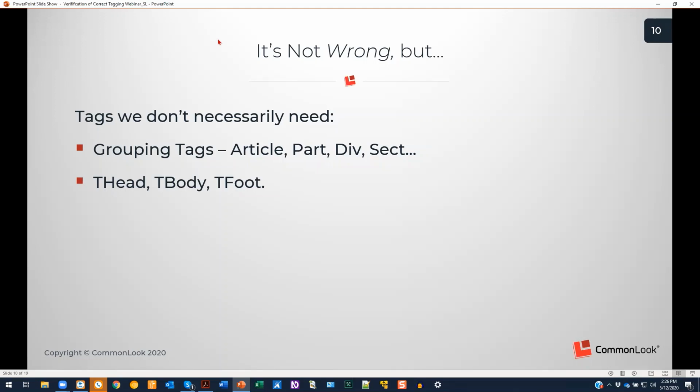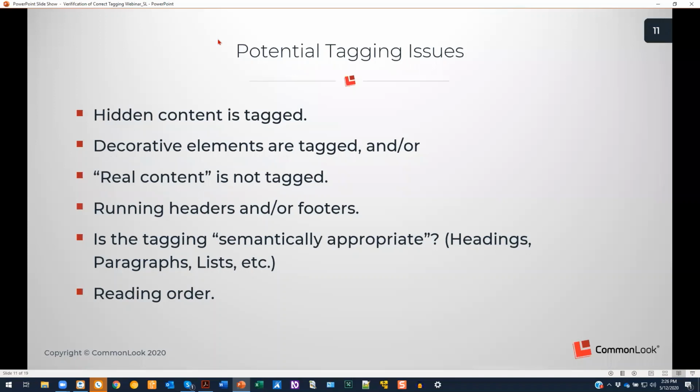Also, we didn't see it in this table, but we will sometimes see T-head, T-body, and T-foot tags coming into tables. And again, they're not really wrong depending on how they've been handled, but they're not necessarily really needed either, seeing as assistive technology doesn't really do anything with them, right?